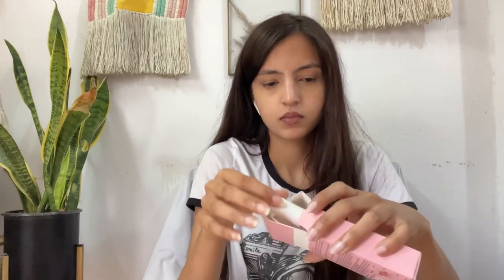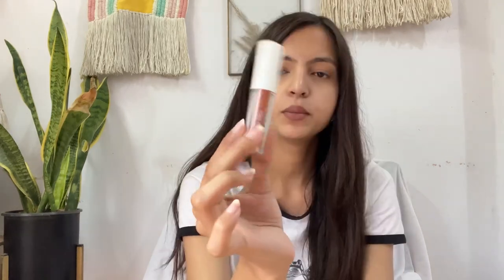I really wanted to try lip glosses, so I bought the Obzo Lip Glosses Glazed set — it has three lip glosses. Let's open it. The first shade is called Caramel — a very beautiful, light brown kind of gloss. I'll apply it and show you. It doesn't feel sticky, I find it very lightweight, and I really like the color. The next one is called Shortcake — it's a clear gloss that you can apply over any lipstick to make it glossy.